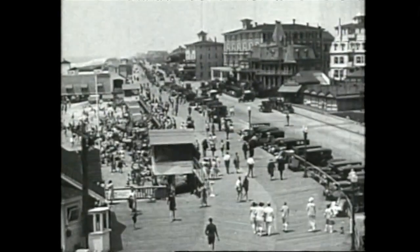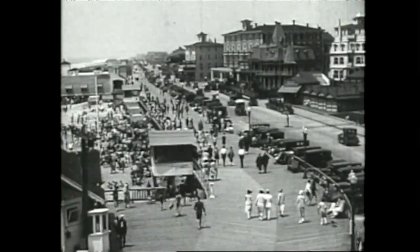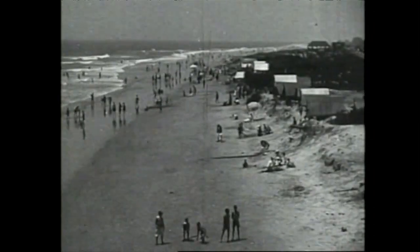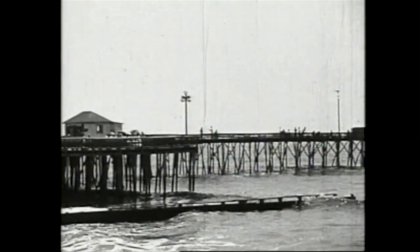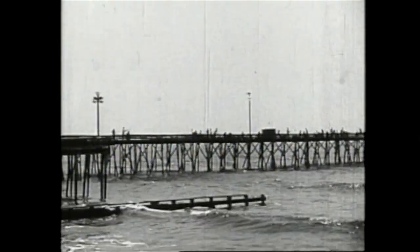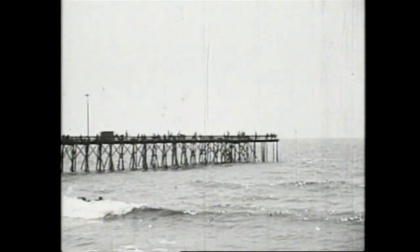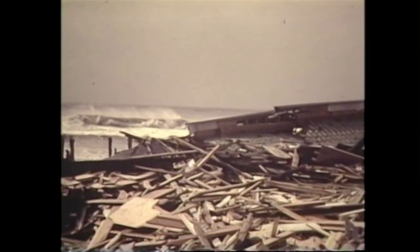Other newer, bigger, jazzier places were nearer to the cities and more fun. For most of the 20th century, the town just slept quietly at the end of the peninsula, still loved by a few faithful families, but mainly an ignored, unpopular relic from the past. Then came March 1962. A 3-day storm wrecked the Jersey Shore.